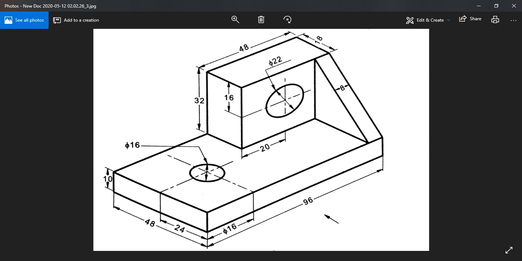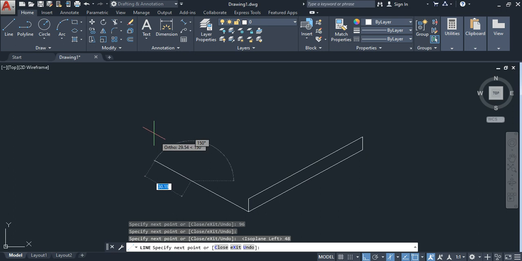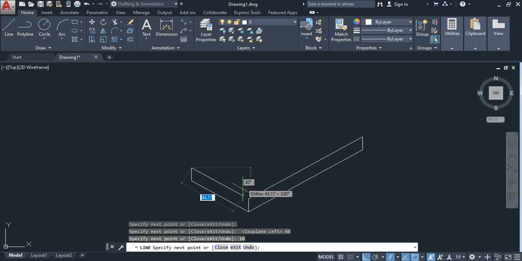This way it is 48, so type 48, press enter, and once again the height is 10, type 10 and press enter, and you can join here. Just press escape, change this isoplane by pressing F5, and take the line.